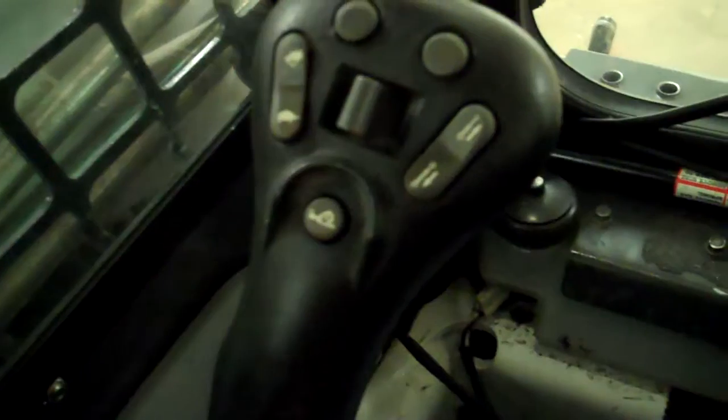For hooking up to a bucket or whatever, we've got a super low position, a snail crawl mode up there, so it makes it easy to hook into a bucket. It's a single speed machine. We do have driver response on this one, so we can set different settings as far as how responsive the controls are — I like a driver response two, others like position one, and some guys like to set them in three, where they're hot.